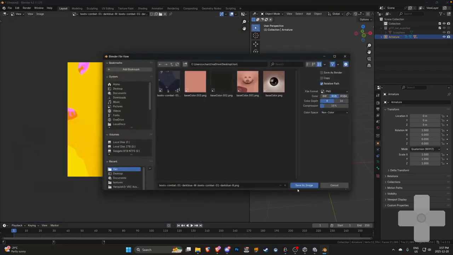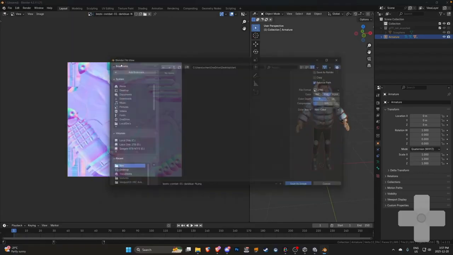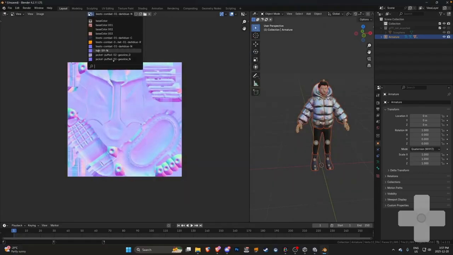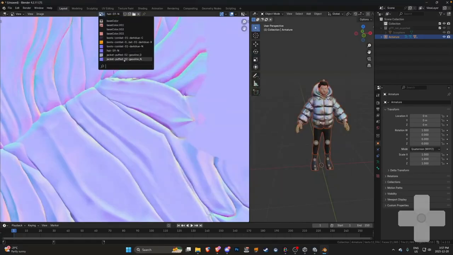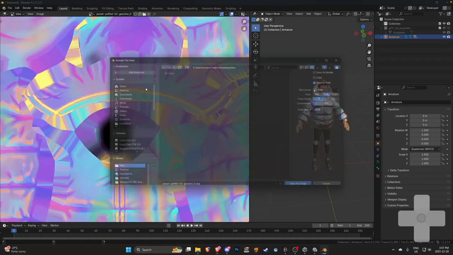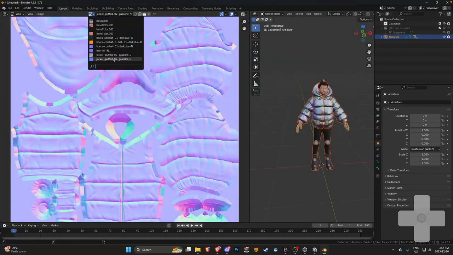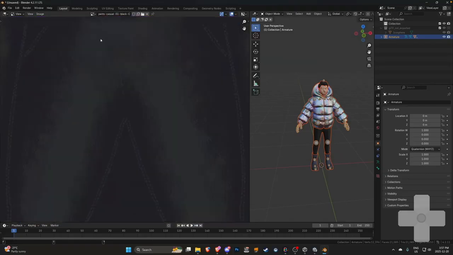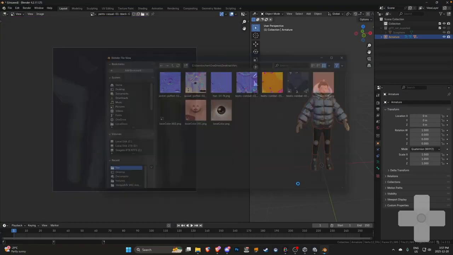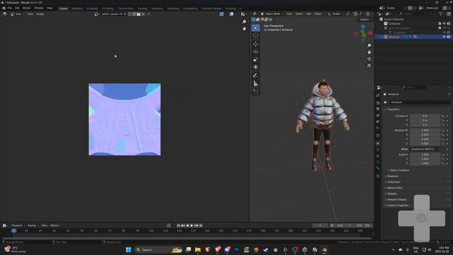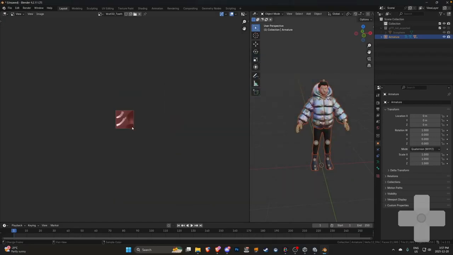So I need to add those into here, about avatar.